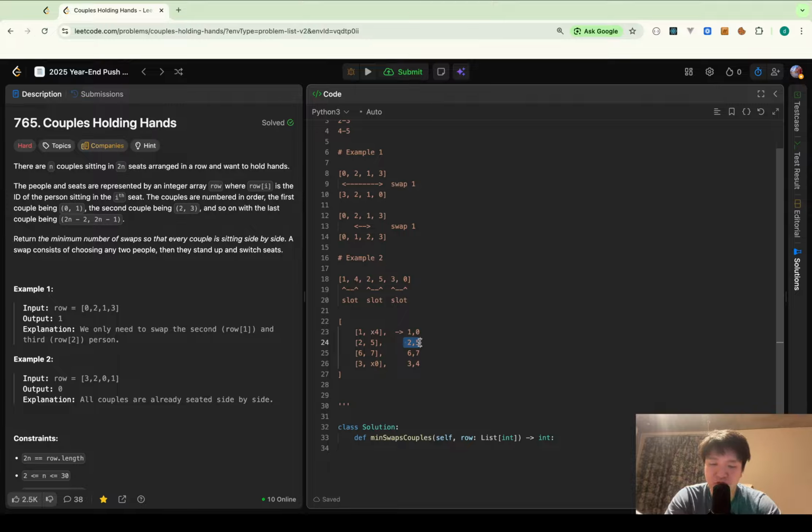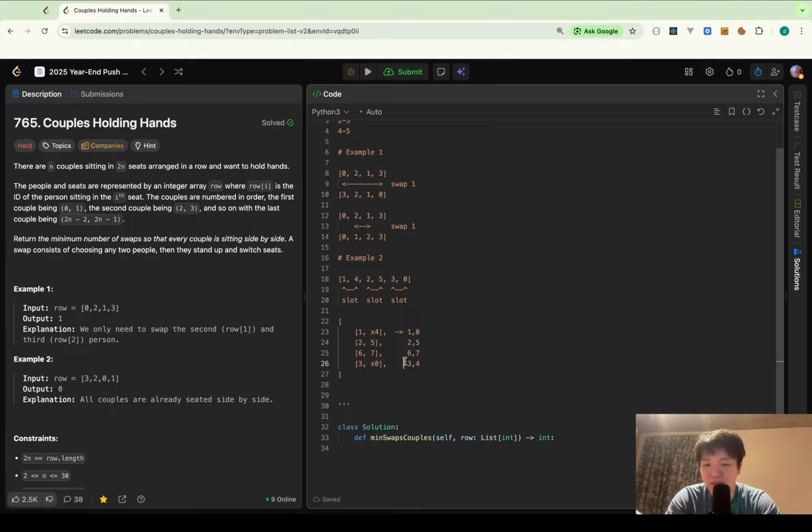But actually, it isn't an optimized way. Optimized approach: after swapping this couple, I should make this couple satisfy the condition. But actually, in this case, it already does. No. Yeah, I have to do that.